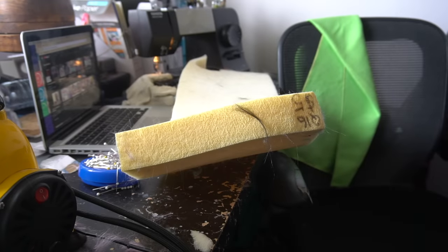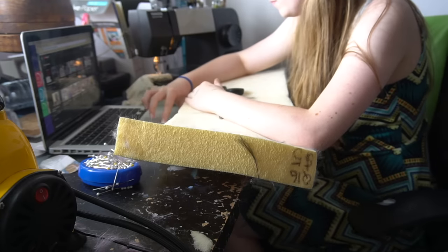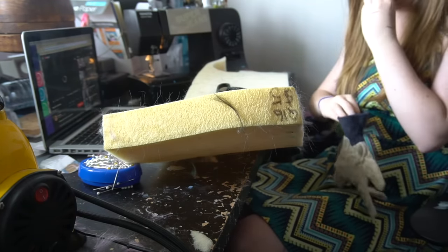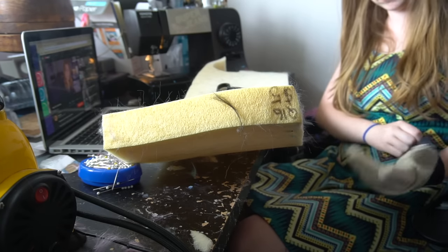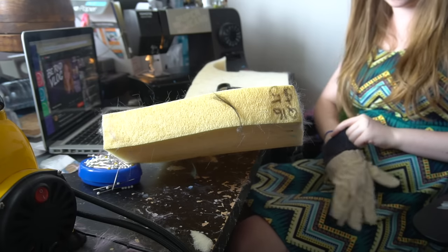Hey guys, so it's finally here, another tutorial video. Today I'm going to be showing you how I make my puffy paws. Now, I'm making this video to show you how to make your own puffy paws in your own style, so during the carving phase I won't be going into specifics or sharing patterns. This is for you to make your own style, not steal mine. So let's get started!